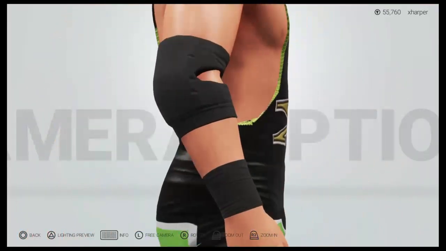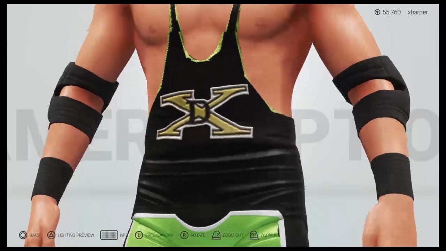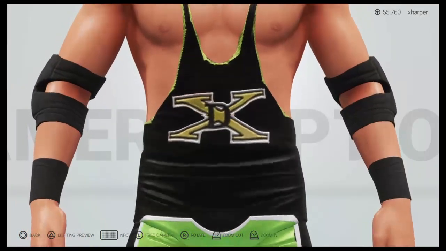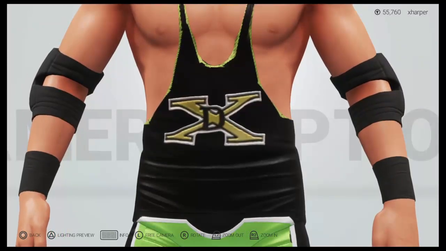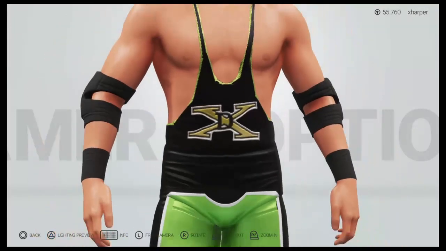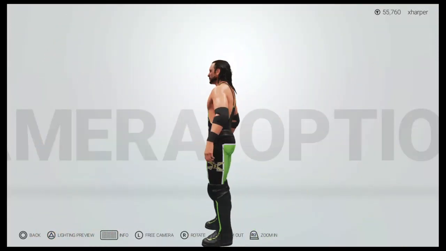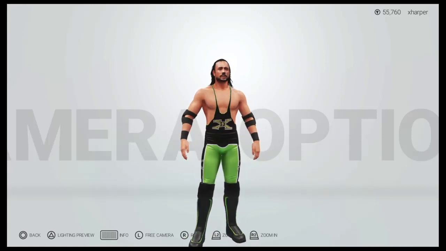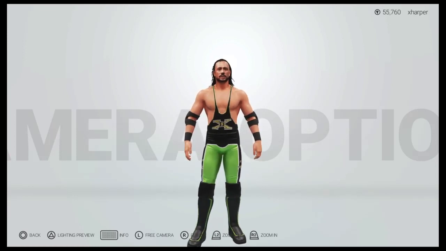And then I created it into a PNG, so you keep the transparency, and that way when you upload it to the attires, you get just the logo itself. Now, the only thing I would change here is that I could have changed the X to match the color green that I've used on the rest of the attire. I might go back and do that, but it looks gold at the moment, so I'm not that bothered. I mean, it doesn't matter to me that it's changed the color slightly. I'm still happy with the way it looks.